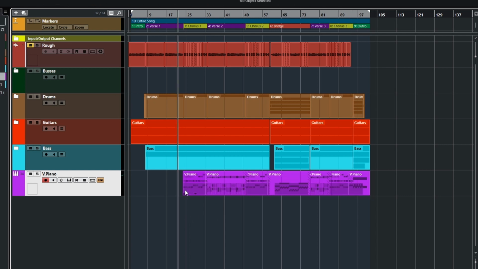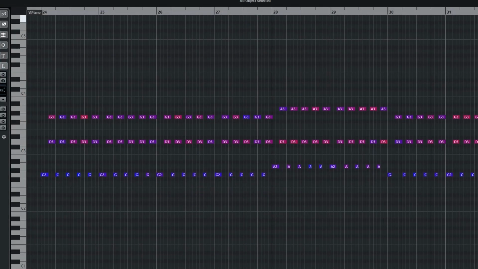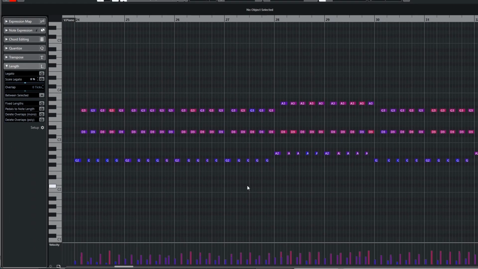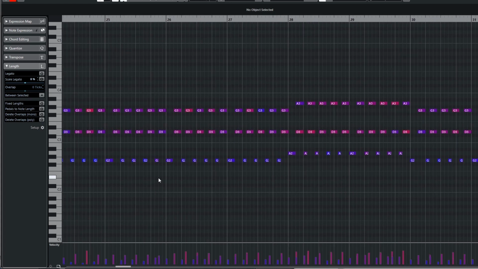Okay, so I'm going to run you through a little bit of the editing process just so you can see what I'm doing. And again, whether you do this or re-record is entirely up to you, how you prefer to do things, and your sort of work ethic, model, whatever. So anyway, if I just double click on the part, it opens up my MIDI track editor here. You can see down the bottom all the velocities, and you can see all of the notes, how they're laid out and where they hit, etc.